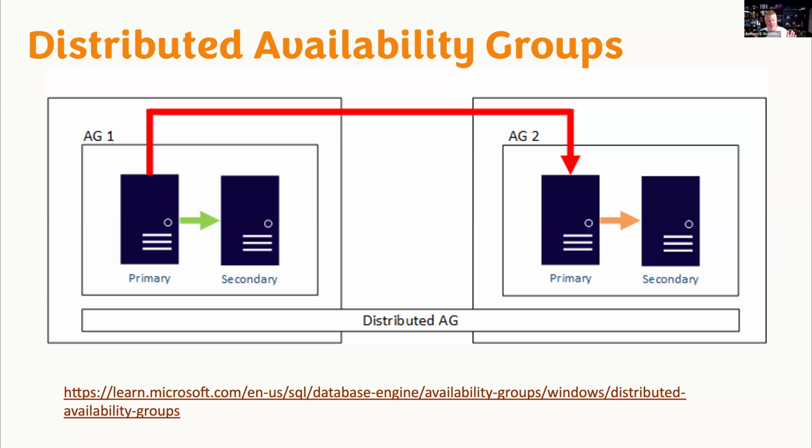But in this implementation here, you can see primary and secondary in our primary site, sync rep. There's a single log stream going to our DR site to another AG. That forwarder is now an additional role of that primary at the second site, replicating to another replica. And so now you can see there's one stream going between sites. The forwarder is forwarding records to the other secondaries at that secondary site, putting much less pressure on the network, and a simpler quorum model associated with this implementation from a clustering standpoint as well.